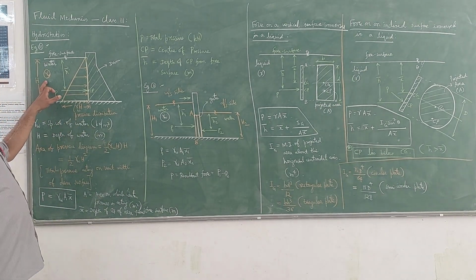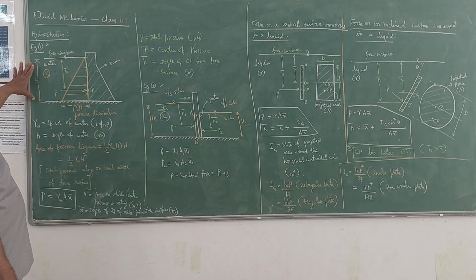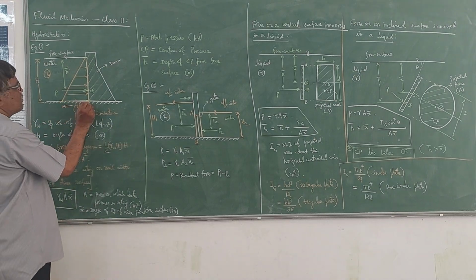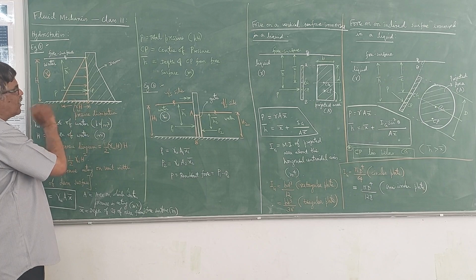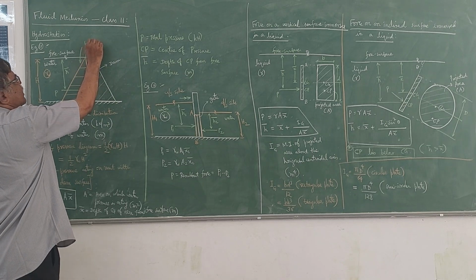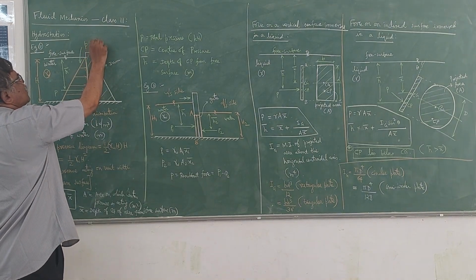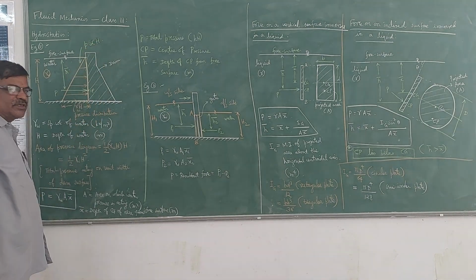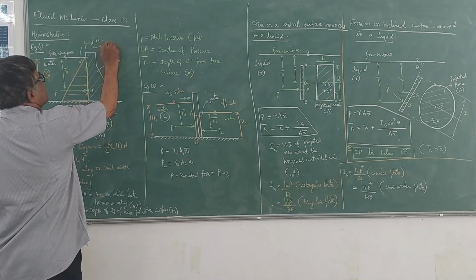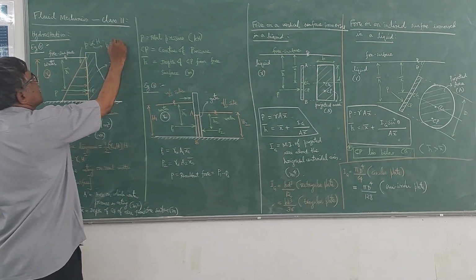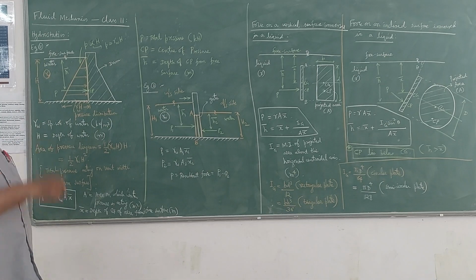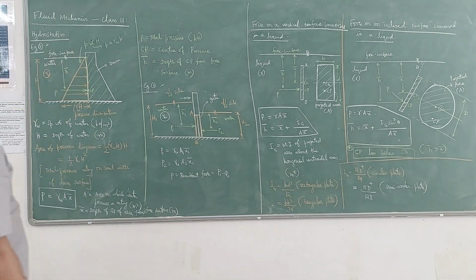Gamma W is the specific weight of water. Since H is the depth of water stored in the reservoir, gamma W into H gives the pressure intensity at the bottom of the dam. Now here, this is a linear variation. P is directly proportional to H. So it's a linear variation. This I have proved; this is the hydrostatic law. If you replace the proportionality sign by an equality sign, it becomes gamma W into H. That is why it is a straight line: the variation of pressure intensity is a straight line across the depth.